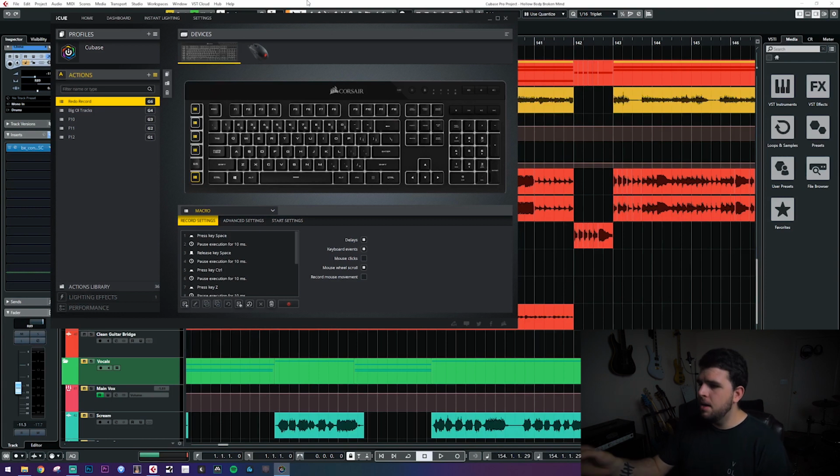You can even program this to record your mouse wheel movement. It can record you scrolling up with a mouse. So if you have key commands that work with holding a key and scrolling the mouse, you can program that here too. So there's a lot of flexibility that you can use here, and you can use this to help you in any way that you see fit. It's incredibly customizable, and it's something you should definitely consider if you aren't using a keyboard like this already.